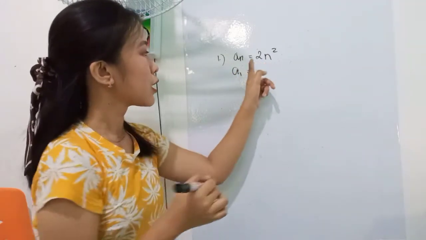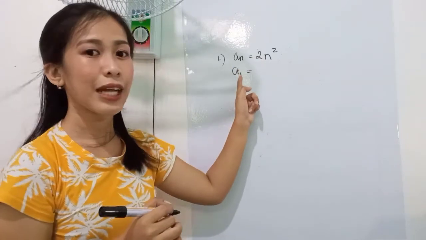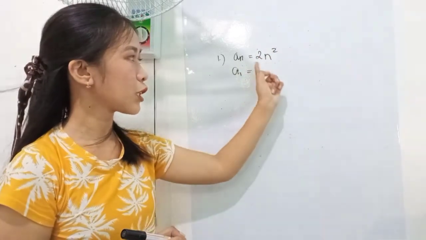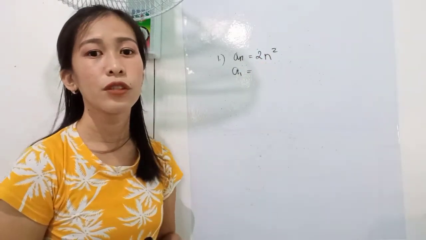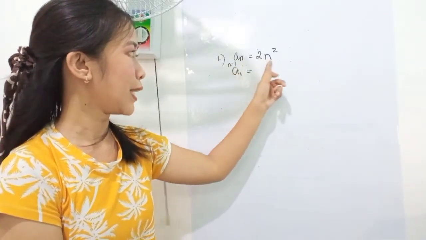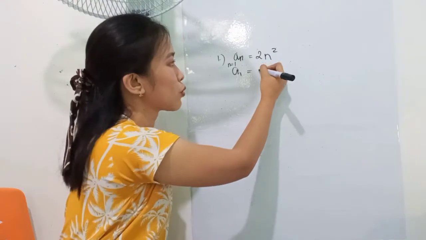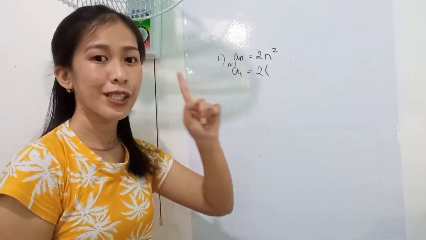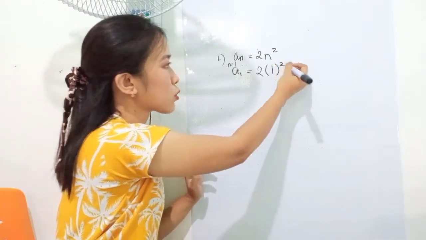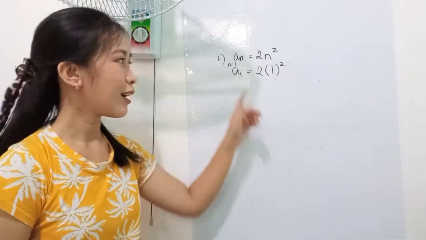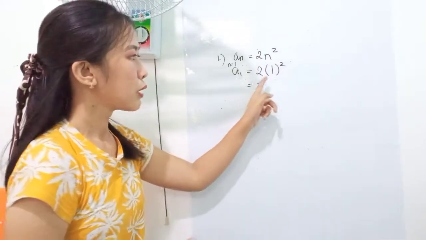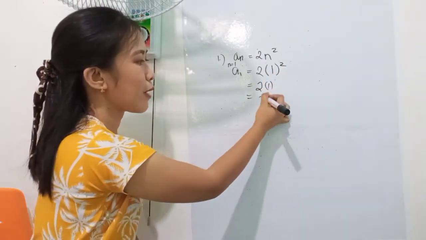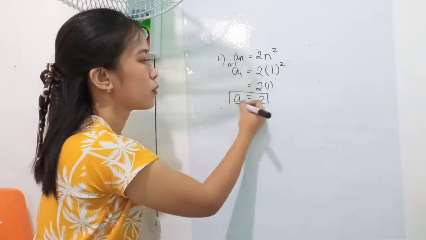And then we have this equation, and then di ba itong pinalitan natin na was the n, ayan. Therefore, what are we going to do to the expression itself or dito sa 2n squared is to substitute the value of n. So, papalitan natin lahat ng 1, lahat ng n. No. So, therefore, we have here 2, copy lang yung 2, and then n, of course, 1 kasi we are looking for the first term. So, we have 1 raised to 2. And then right after that, just simplify. Okay? So, we have 2, 1 squared is equal to 1. Okay? Therefore, that is 2 times 1, and then our A sub 1 is 2.